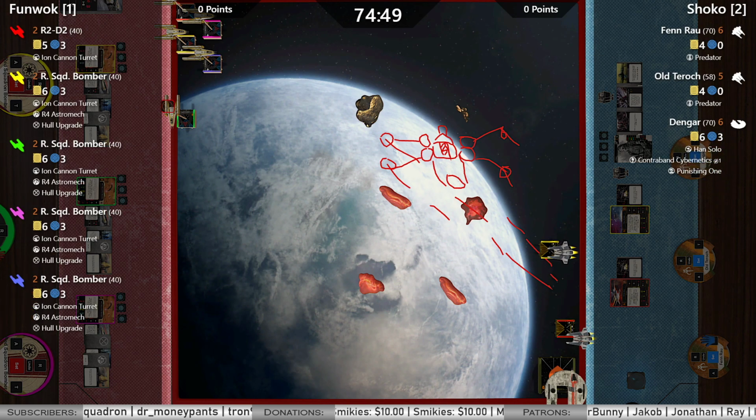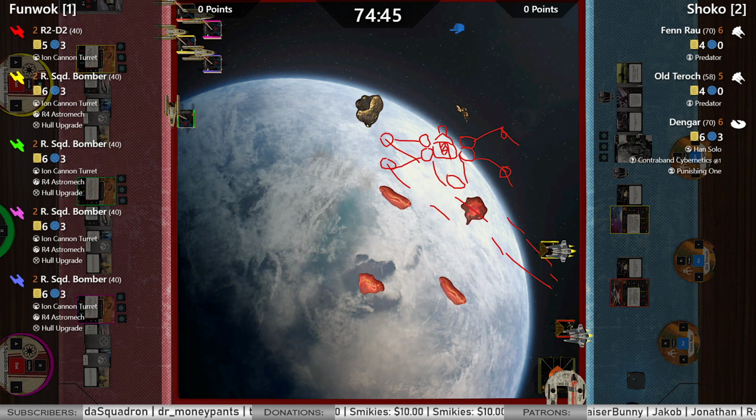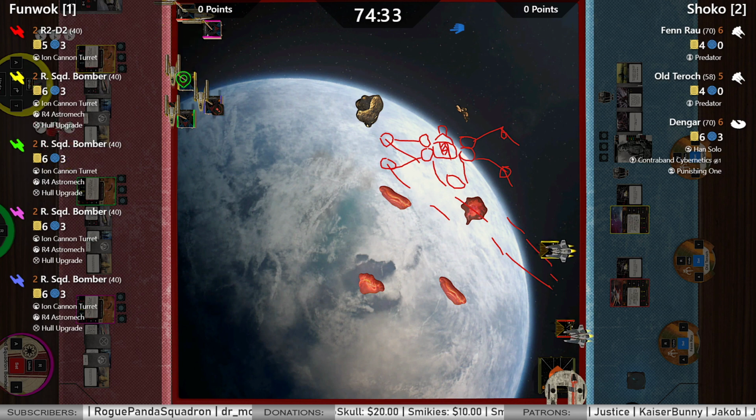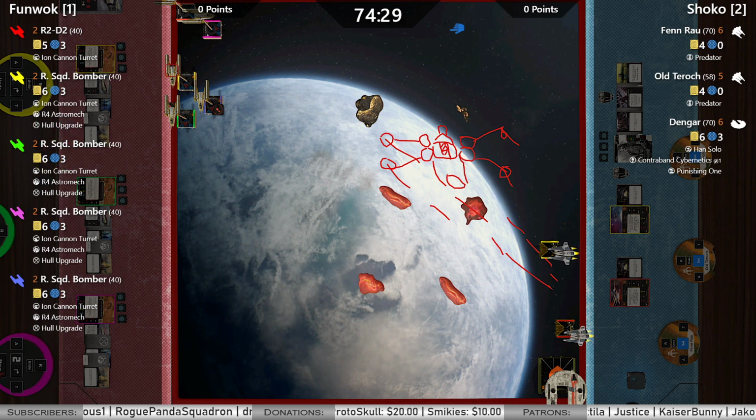I'm Scott, and I've got a match of X-Wing 2nd Edition for you here on Tabletop Simulator. This match is between Funwok on the left and Shaka Zulu on the right. Funwok is flying R2 and 4 Red Squadron bombers. Shaka has Fenn, Old Teroch, and Dengar. This is a Han Solo, Contraband Cybernetics, Punishing One Dengar.